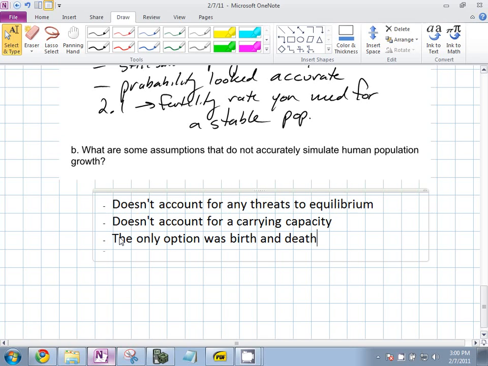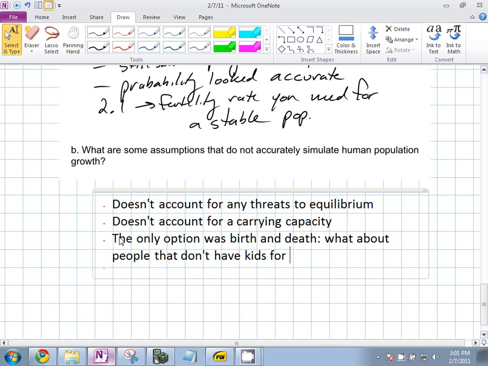So what doesn't the model account for? Life expectancy. Well, that too, we'll get to that in a sec. What about people who don't have kids and don't die? In our model, each kid turned into a viable, productive producer of the next generation, right? Is that always the case? No. People are born sterile. Maybe people choose not to have kids. There are lots of different reasons. Or live forever, apparently. And also life expectancy.